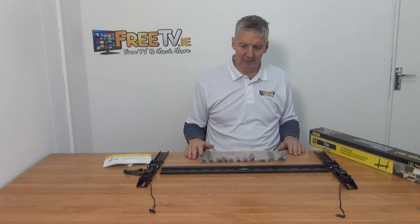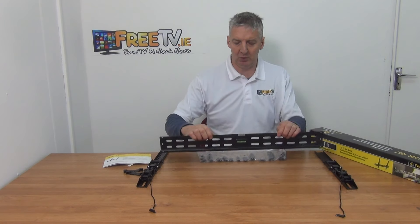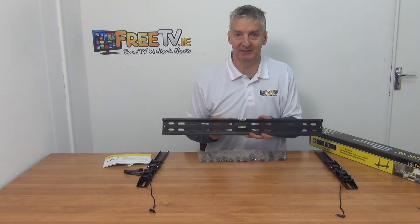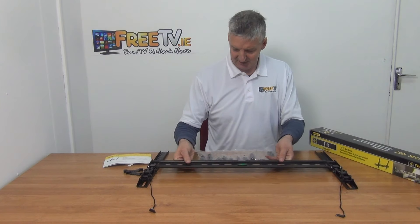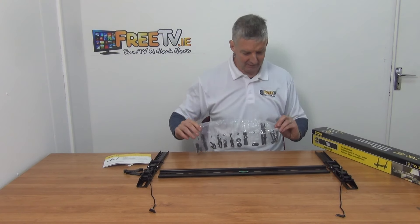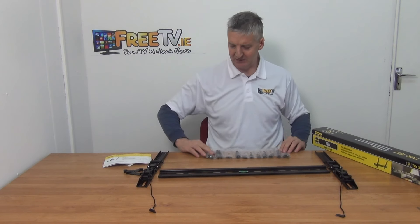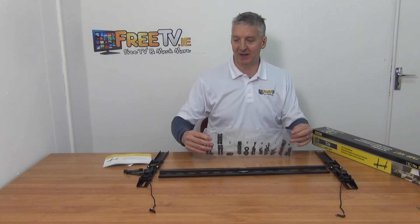Let's look at the three component parts. We have a bracket that goes on the wall — when mounting it, we use the spirit level to get it flat and perfectly square. We have four plugs and four screws that come in the pack. Parts A and B — looking from the front — you simply mount that directly onto the wall. That's the first part of the assembly.